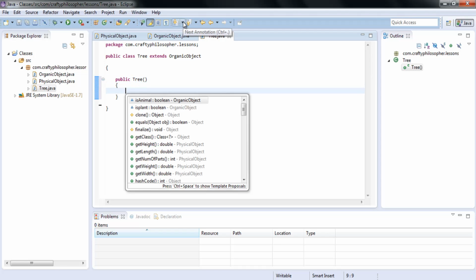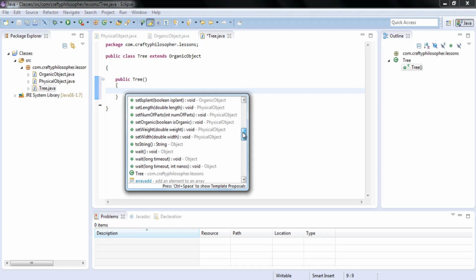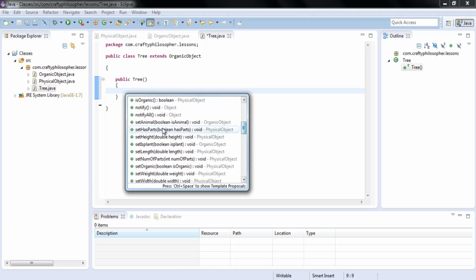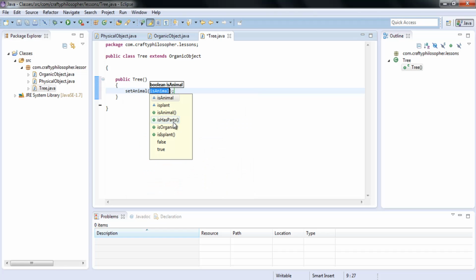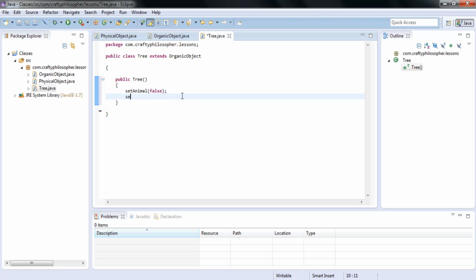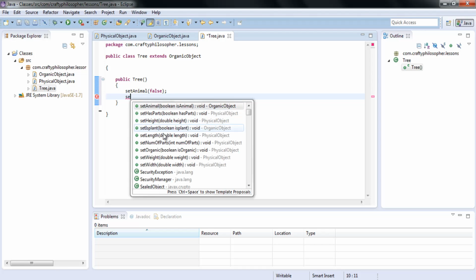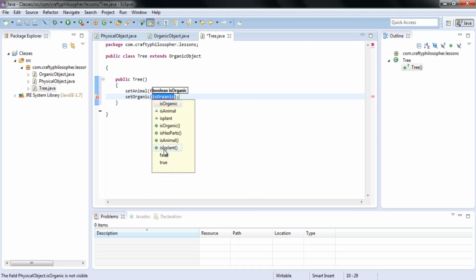And if we look at our methods we've got, oh look, we've got isAnimal, isPlant, and we also have the setAnimal, boolean isAnimal. So if we do this, we know it's false. And if we do Control Space, remember Control Space, setOrganic, we know that's true, so we click on true.